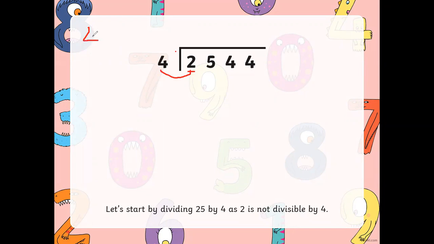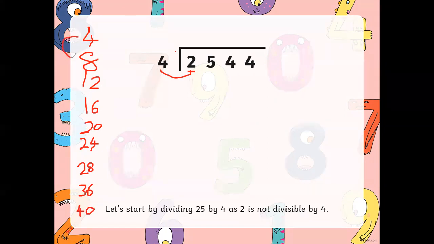In other words, if you do not remember your times table, at least write it down beside your question. So the times table of 4 goes like this: 4, 8, 12, 16, 20, 24, 28, 32, 36, and 40. You can create the times table by just repeatedly adding 4 again and again. It's repeated addition. You plus 4 and you get to the next number. Now let's get back to the division.